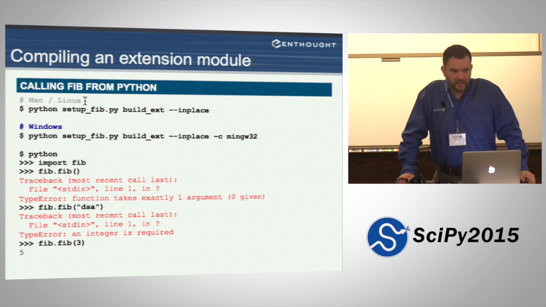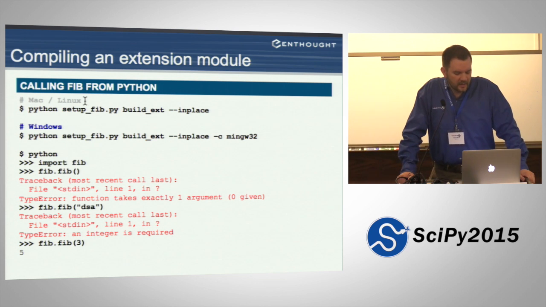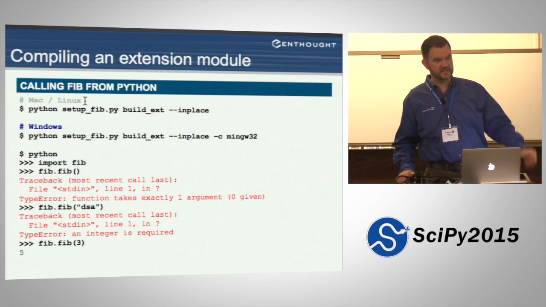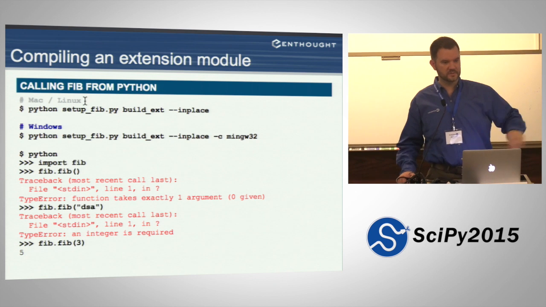On Windows, there are more compilers, more options for you. There's a Visual Studio compiler, there are some SDKs you can use, that sort of thing. But again, the same process is occurring each time. Distutils tries to find a compiler in standard places. The first one it finds, it'll use and compile things for you.